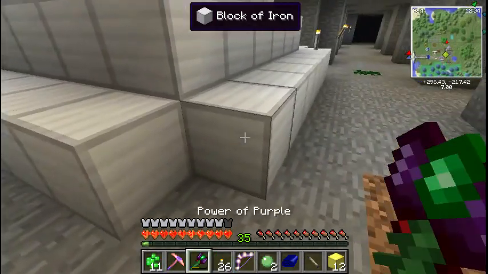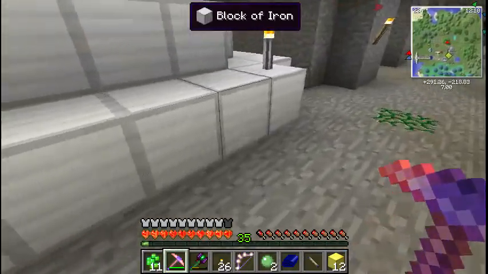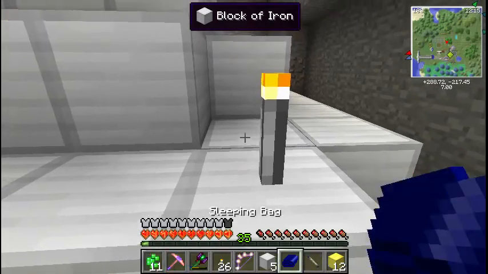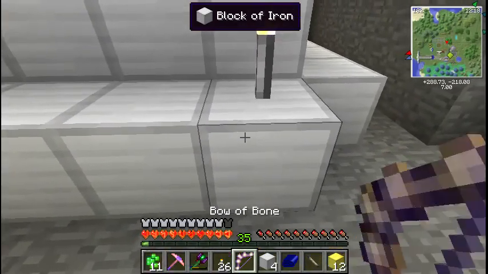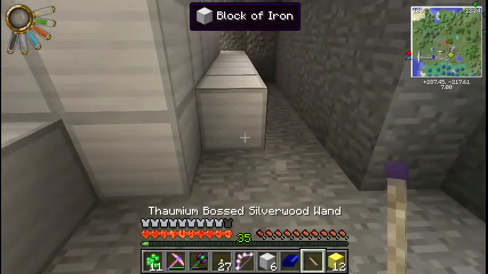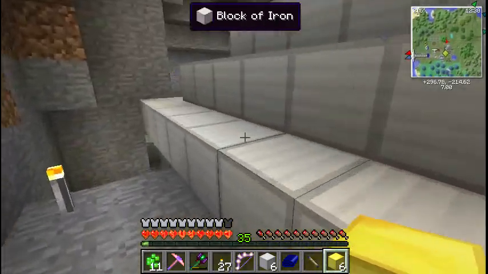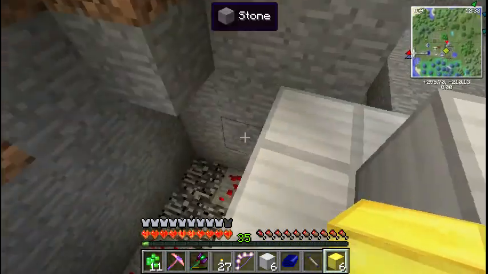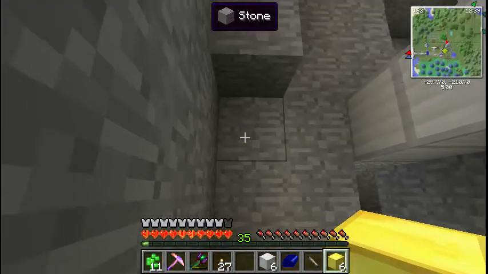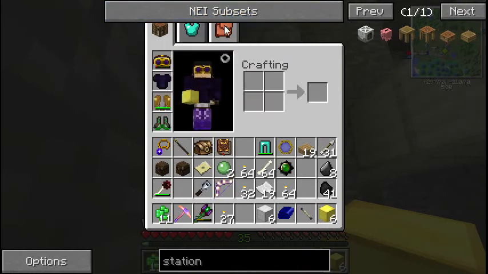Actually, might be cooler just to do the bottom 3 of each corner. Get these back in my hotbar. Like this at each corner. And something really needs to be done about this. Do I have any cobble? Oh, so let's activate that.